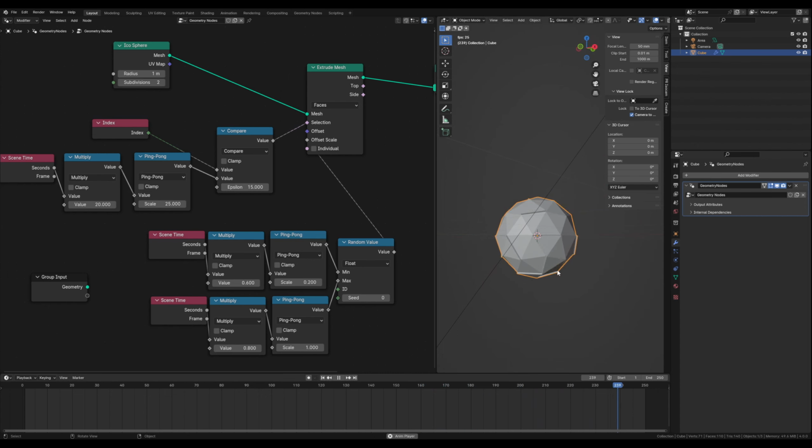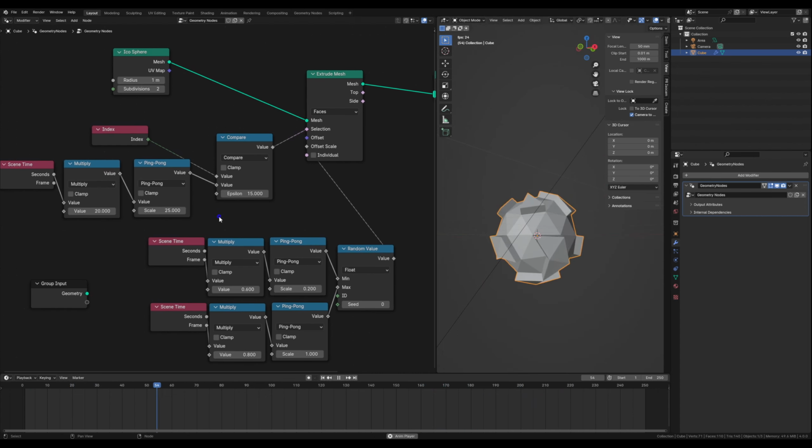Okay, and of course, as you will be changing these values, you can see that the amount or the area of extrusion will change. So of course we can add here also some pseudo-random numbers, but let's leave it as it was. You can later experiment with these settings. Okay, we have our base of this animation, and it looks pretty nice, but it's just the start.